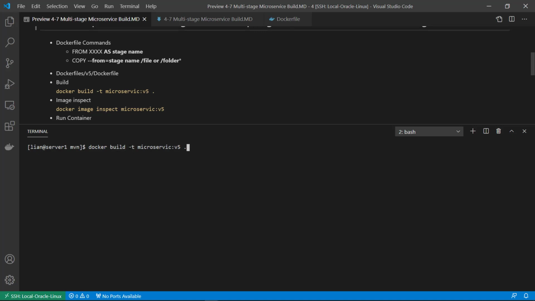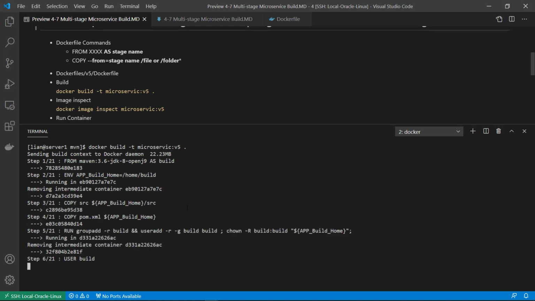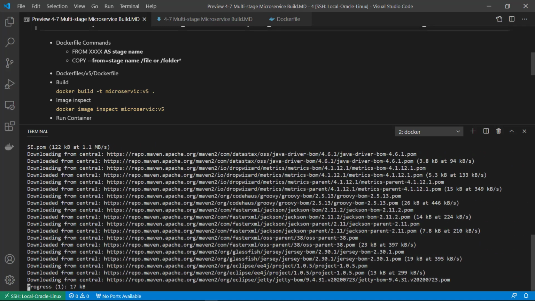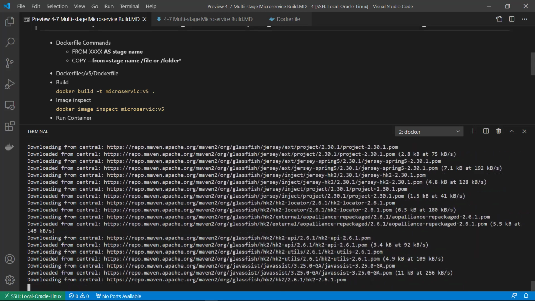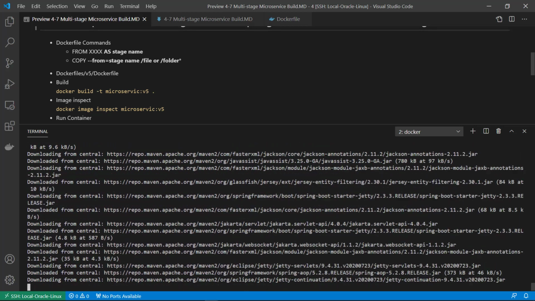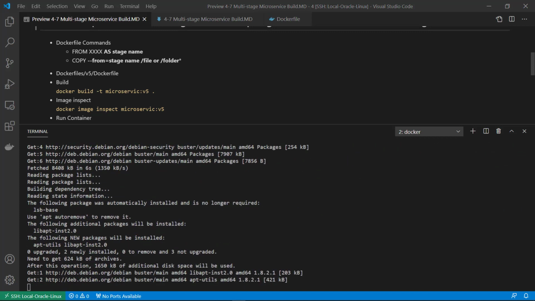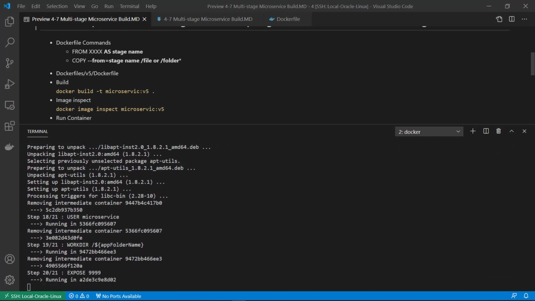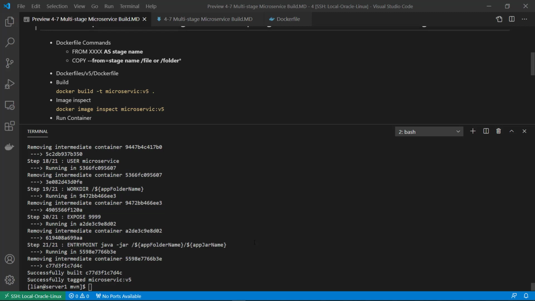Build tag is microservice, version is v5. Build context is the current folder. Build successfully.